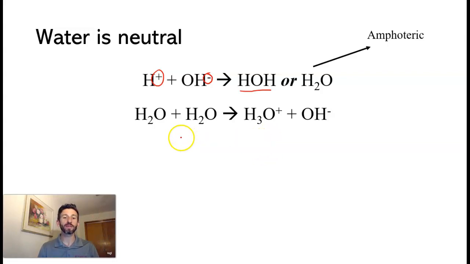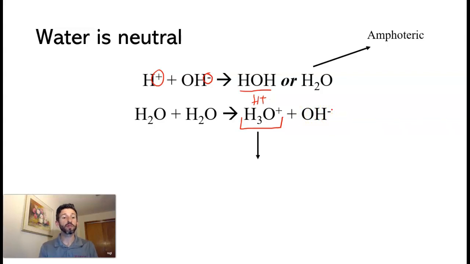Now what really happens in water is this. It's not that water splits up into hydrogen and hydroxide. What happens is if you have two water molecules and they collide with each other, because that'll happen since those liquid particles are moving, every so often that collision will be just right, with enough force and the right angle, for this to happen right here. You end up with one of these molecules gaining an extra hydrogen, an extra proton, and then the other one is left as a hydroxide ion.